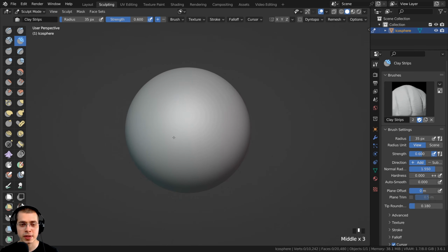I also want to turn the symmetry on so that when I sculpt over here, it'll mirror it over to the other sides. Right up here there is the symmetry, and I'm going to click on the X and the Y. This way if I move my mouse over the clay, you can see that there are actually 4 dots. If I sculpt right here, it's going to mirror it, so the sculpt is going to be the same all around. I'll just press Ctrl Z to undo that. This way I can sculpt the body and the body will be mirrored to the other sides.